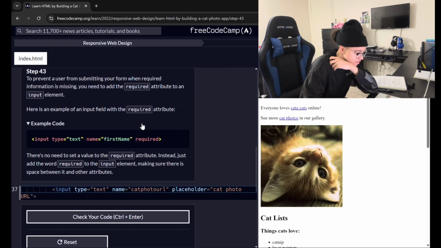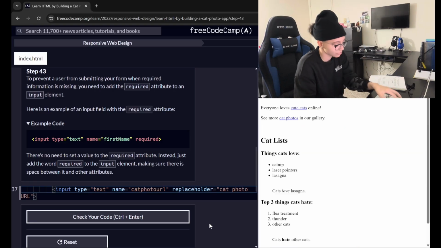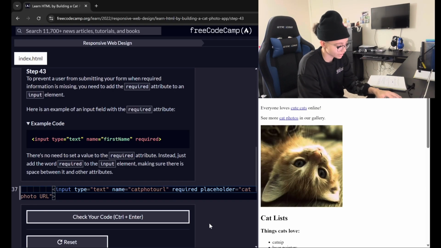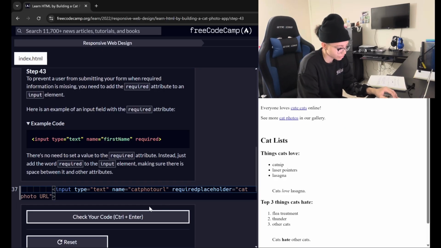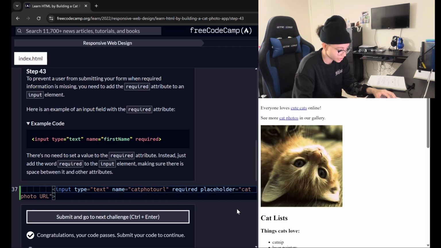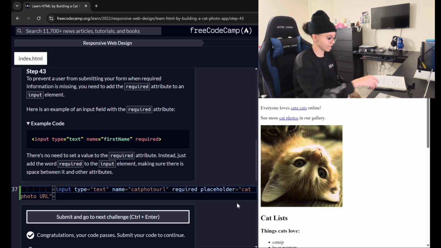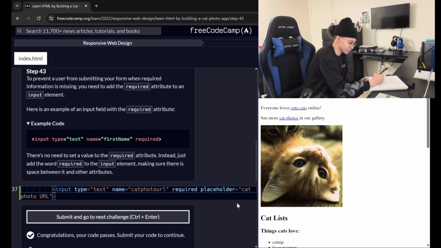Okay, so here's an example of the input. She put required after the name part. So before placeholder, I'm assuming you write required. And if it's not here, then it must be there. But just real quick, see, okay, that turns off the code, so to make sure. Okay, that was smart. So that one probably isn't too much, actually.